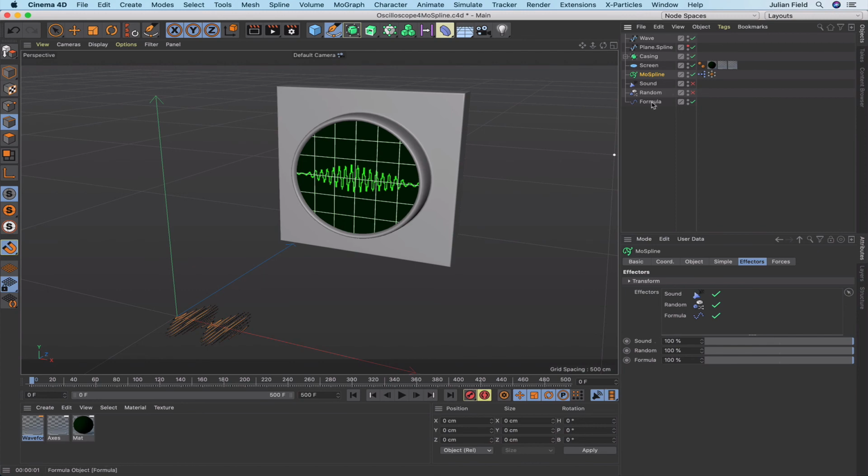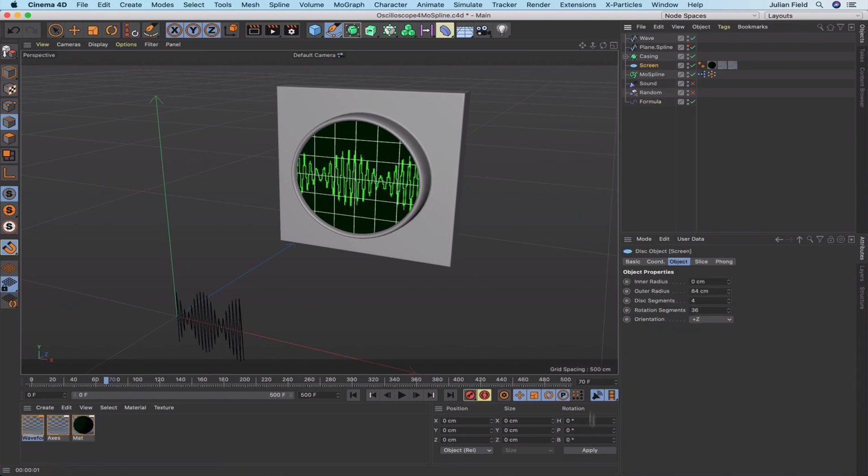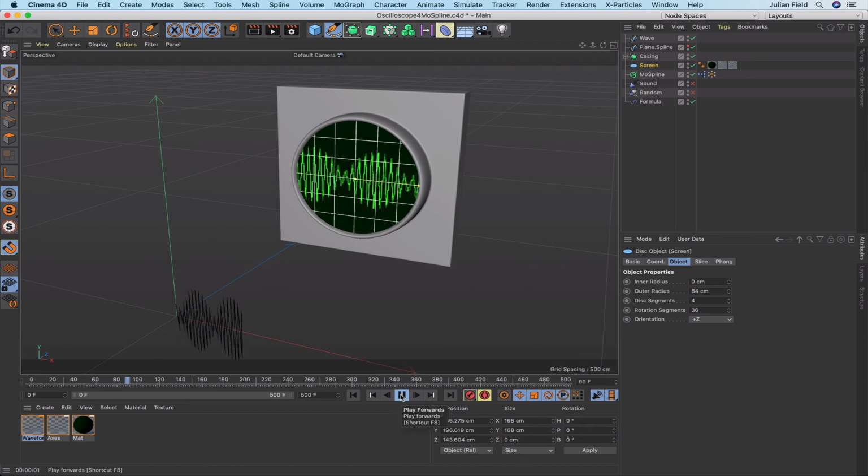You can see it's not 100% correct because we need to go into the parameters. We don't want that at 50. We want the Y at 50. And now we've got quite an interesting shape there. And if we play that, we can see that it's doing something very interesting on the screen. However, it's going from right to left, which is possibly what we don't want. Well, the easiest way to fix that is to just turn your screen through 180 degrees. If we get it into model mode, it's already at 180. So let's just make it at 0. And now it will go left to right, and exactly what you'd expect it to be.